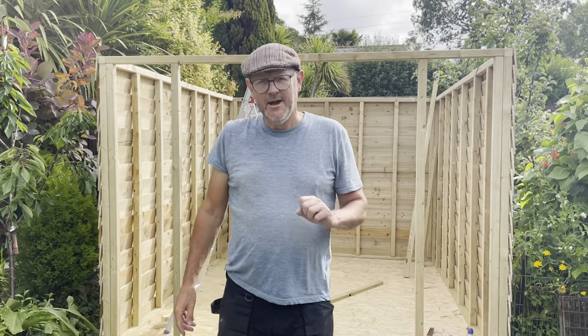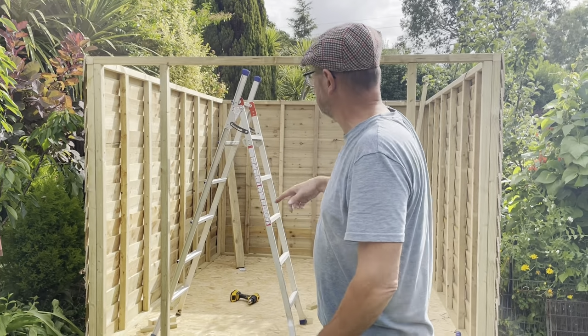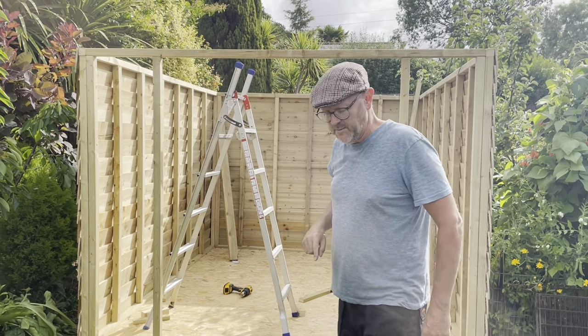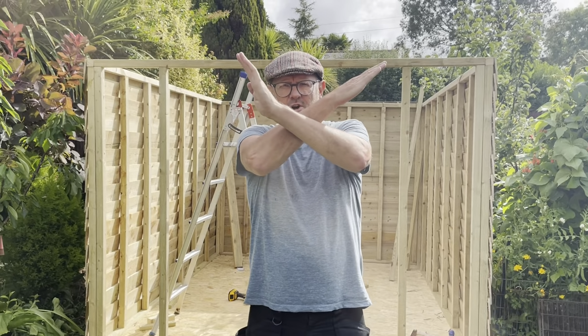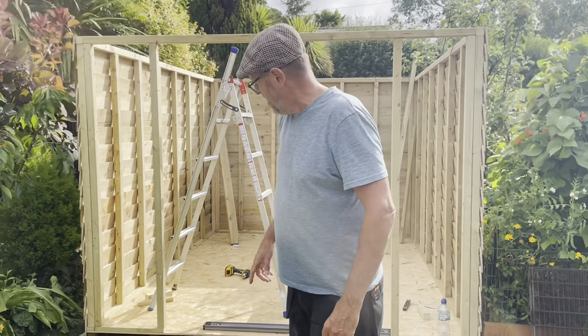Good morning, back again on the job. This is day 3. We've done the base, we did all this yesterday. What we did get to yesterday, and I've had to take apart, we're just making sure, which is really important, we had to overcome a little problem of getting the opening where the doors are going, the two diagonal dimensions, absolutely square, so the same size.